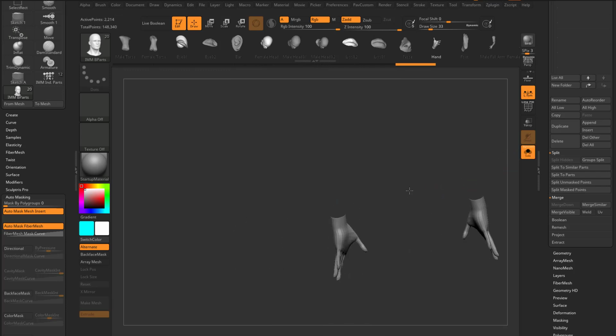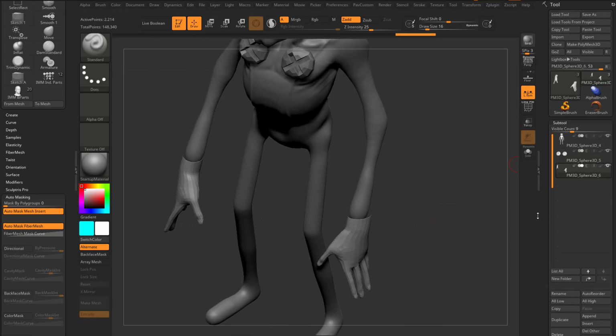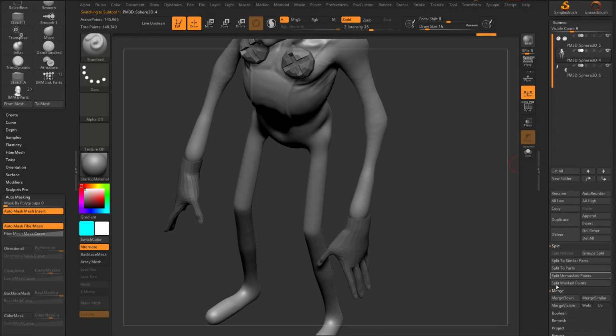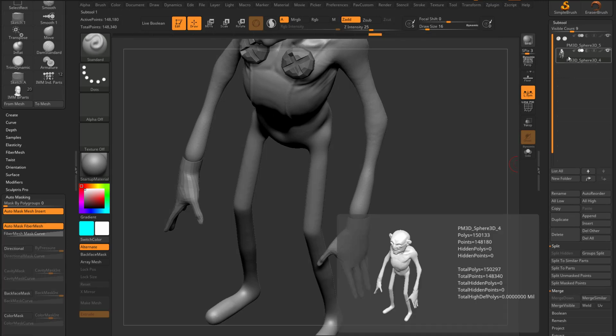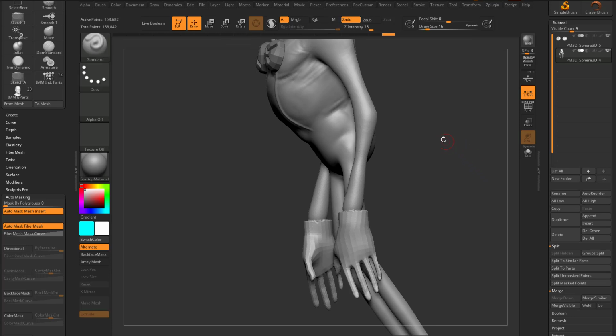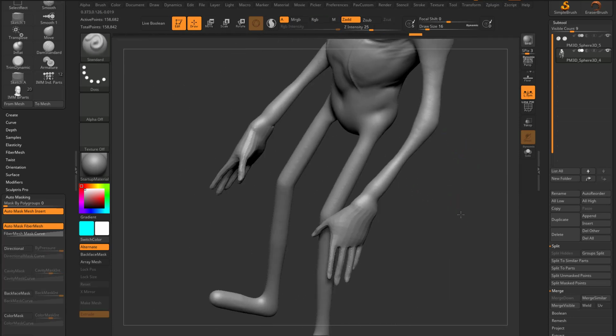So now we have our own hand subtool. Now you may think, well, let me go ahead and merge these hands with the body, and I can do that. I can take the body here. I'm going to go down one, so it's right above here, and I can use my hotkey, or I can say merge down, and because this already had Dynamesh properties built in, I can just Control drag and it'll Dynamesh these hands together. And in this case, it did okay.